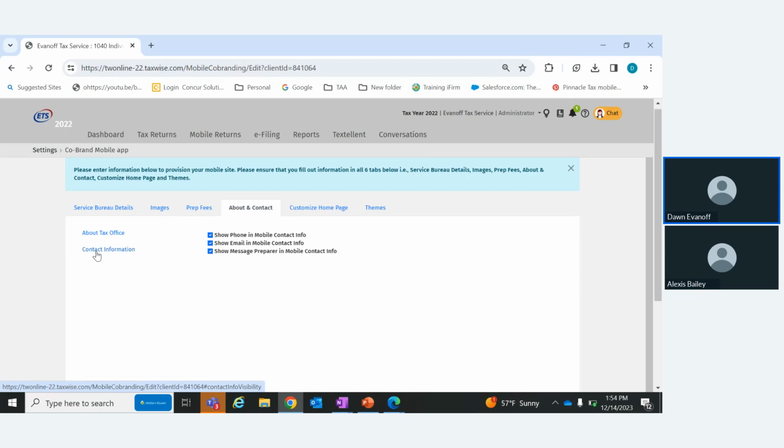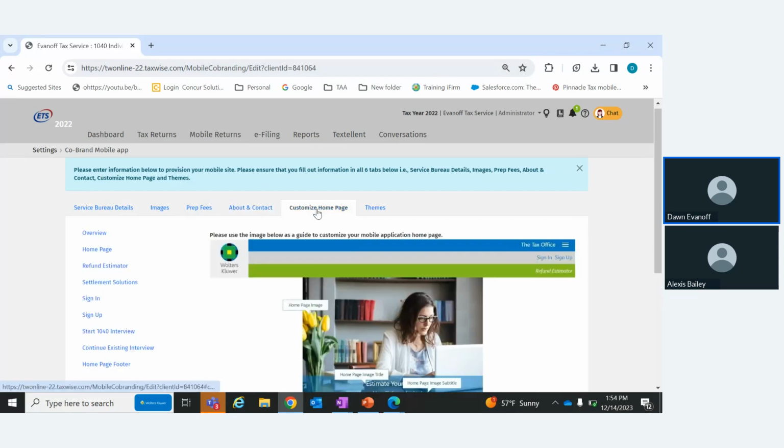But remember, if you're using email, you have to have somebody monitoring that email all the time, because they may be in the middle of doing an interview and they may send something to you. So you've got to keep an eye on whatever email address you give them in your setup, so that you're responding to them timely.